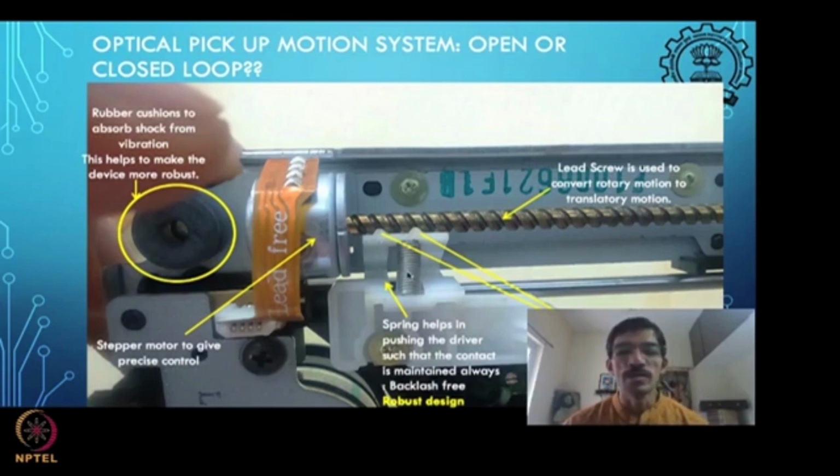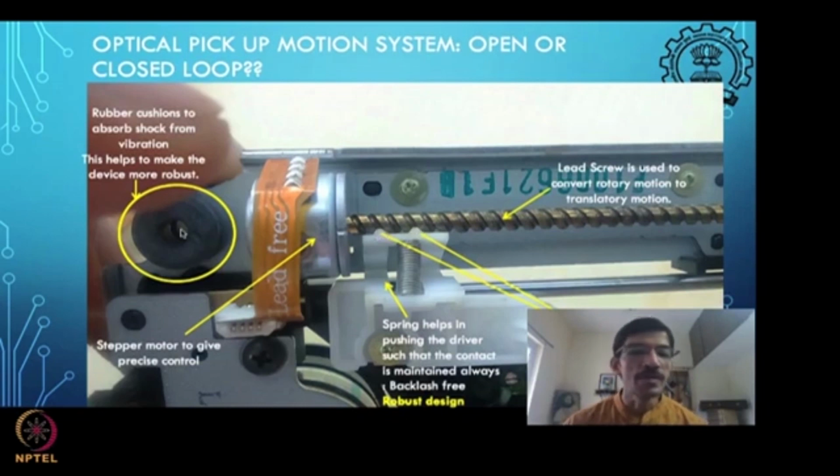Then what is this spring for? The spring is actually pushing this onto these two stubs. If you carefully observe this area, one stub will be touching this side, and the other stub is touching this side of the screw. So for a thread that is there on the screw, on the shaft, one side is touched by one stub and the other side is touched by the other stub.